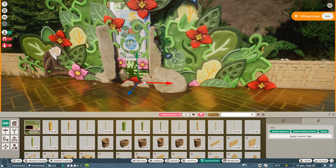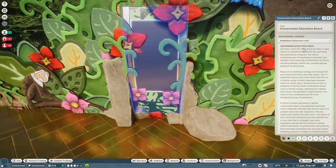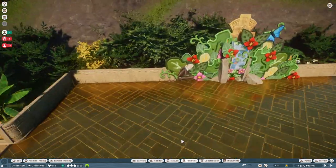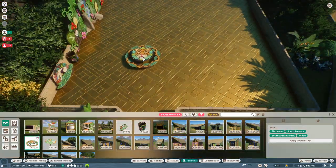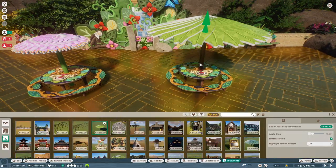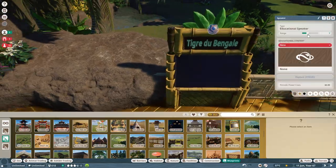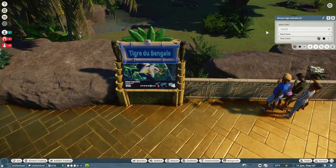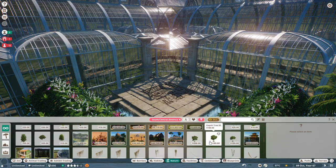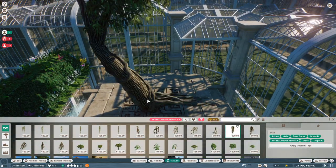So here is a couple more workshop pieces that I found. I had the goal to create a poster board like this for this area, and when I saw it on the workshop, I figured, hey, it saved me a couple hours of my tinkering around. And honestly, it looks better than I ever could have created anyhow. So yeah, I hope you guys like this habitat. I had a lot of fun making it.